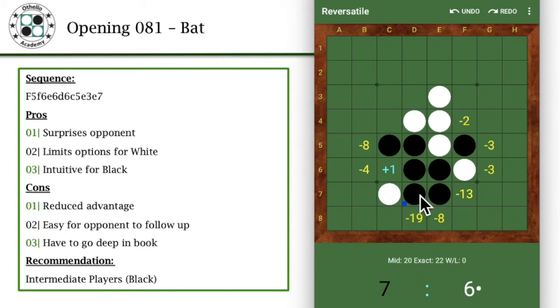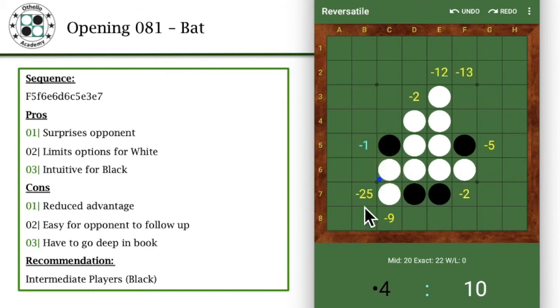d7 for black to kind of form that regroup shape over here. You can see this being just regrouped. And then, of course, white jumping into the center. So this is kind of a very common sequence for a bat follow-up.